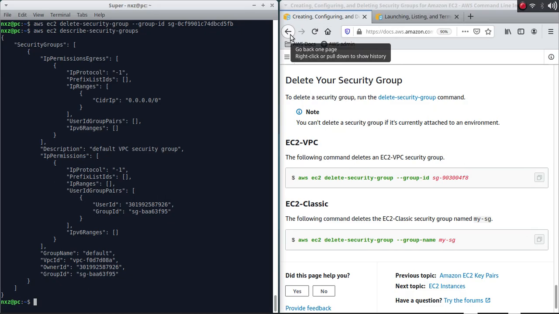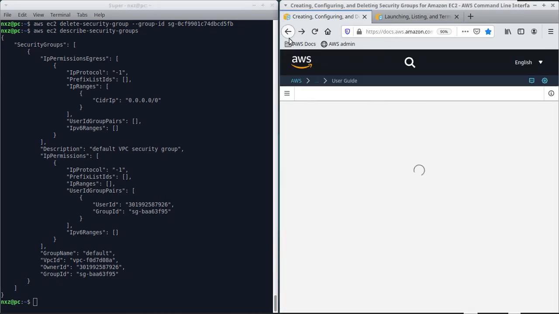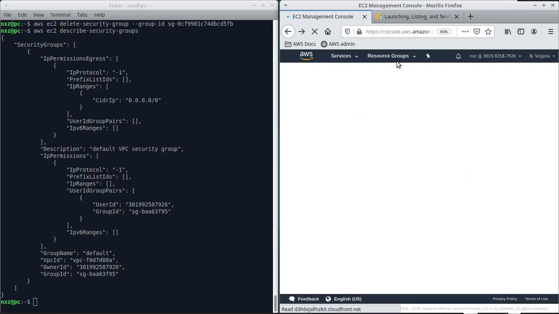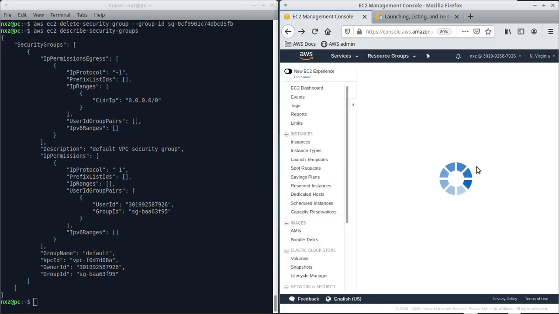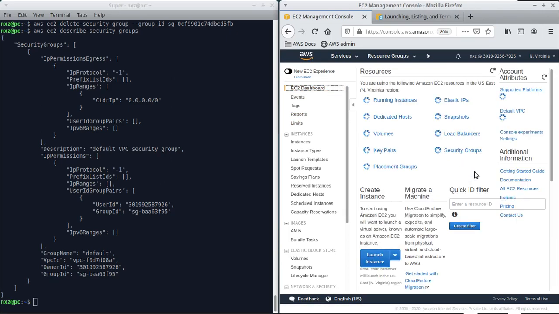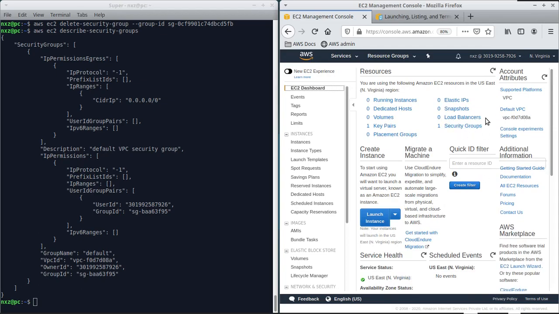If I go to my management console again, and if I go to my EC2 dashboard, here you can see there is only one default security group. Dashboard, one security group, right? So we have deleted the security group.